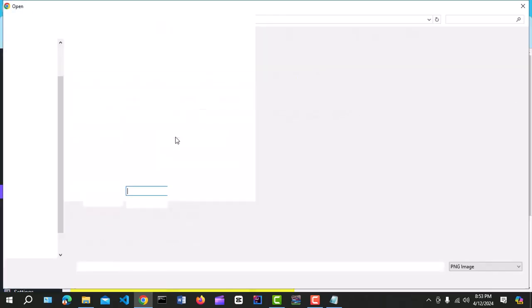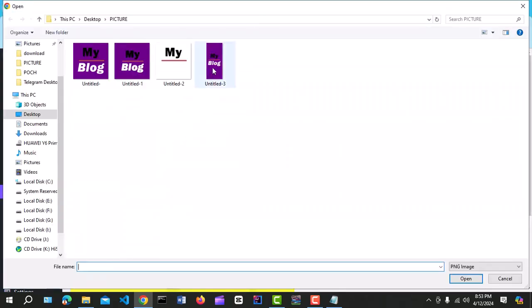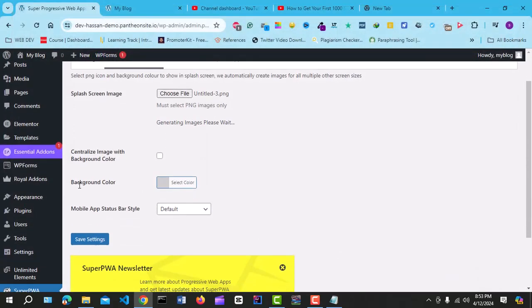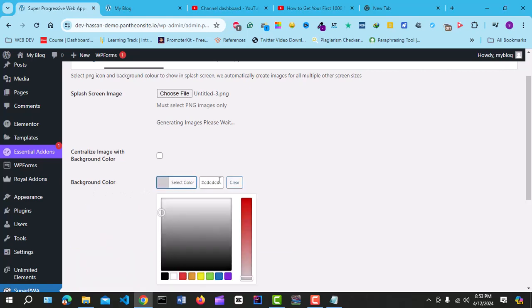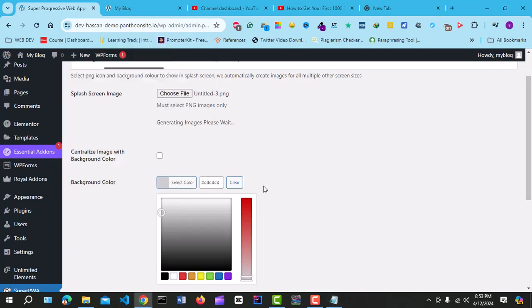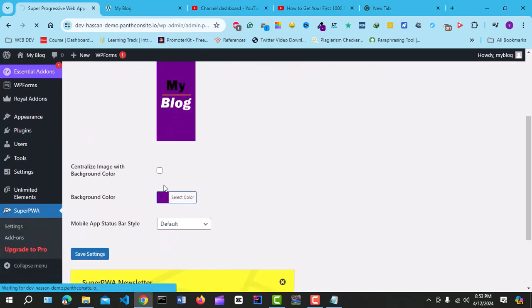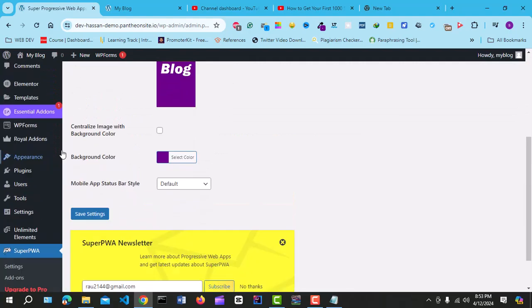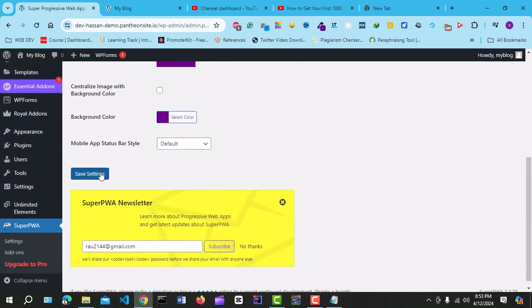Let me choose a splash screen. Then the splash screen is here. This is it, and let me save it, and that's the splash screen. And here the background color. Let me choose the background color. Let me give it the same color I gave the other one. So here it is. And let me give it that same color over here, because I want my Android app and then my iOS app to look the same. That's how I want it to be. And after I'm done with that, I will save it.